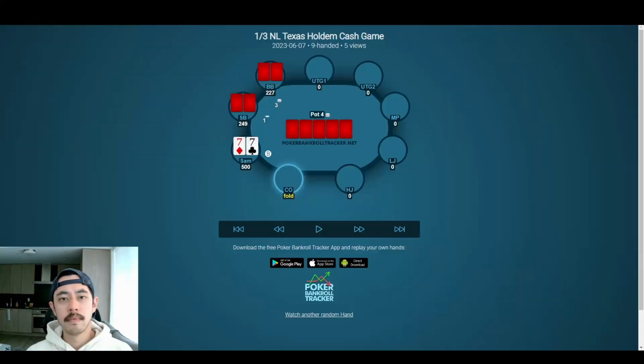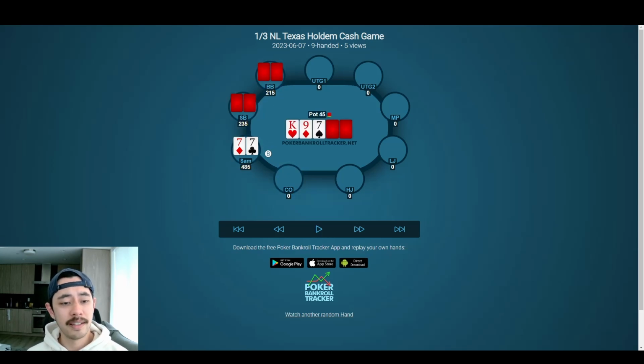Nice hand. I have just realized that I've missed a recording. My bad. But this is the first hand of our second session. We have pocket 7s. We're going to raise this up to 15 on the button. And both the blinds make the call. So off to a flop of king 9, 7. Pretty nice. Gonna start off with a small bet here. When it checks to me, I make it 20 and they both call.